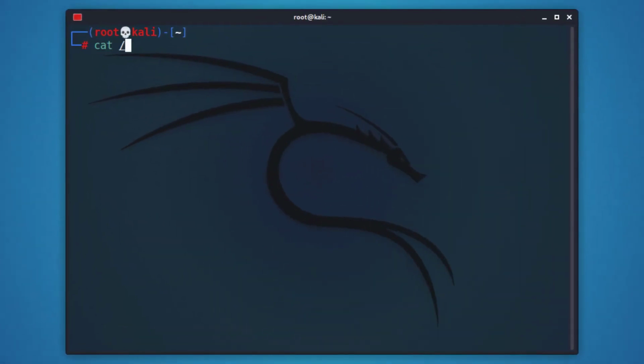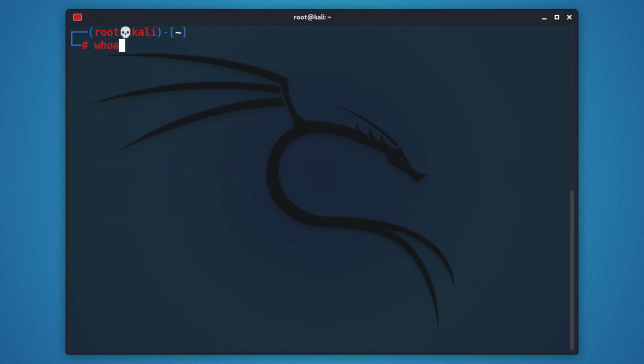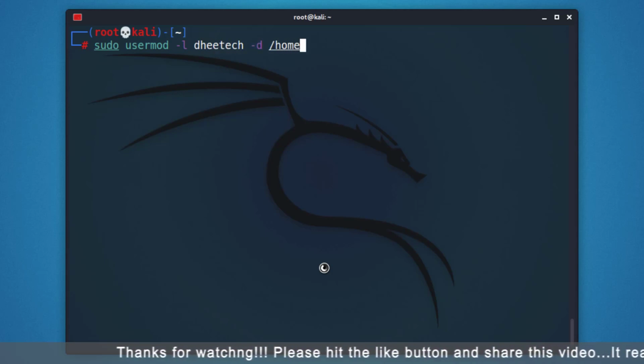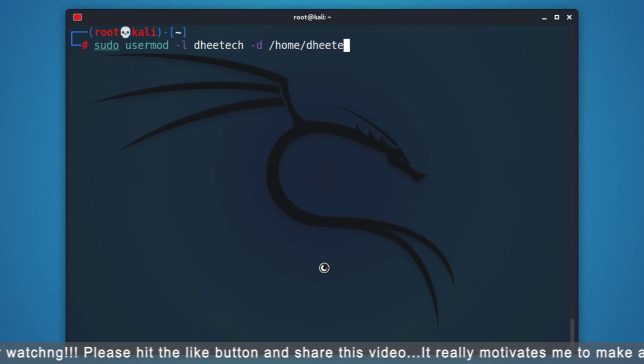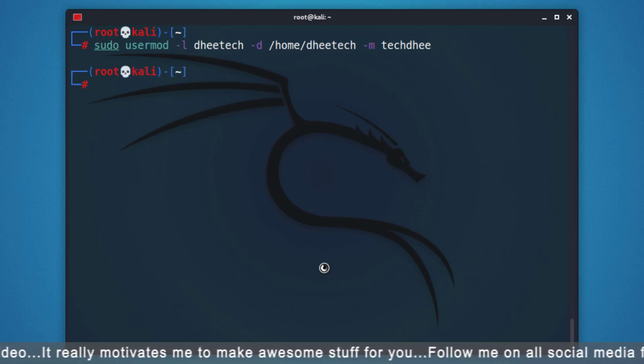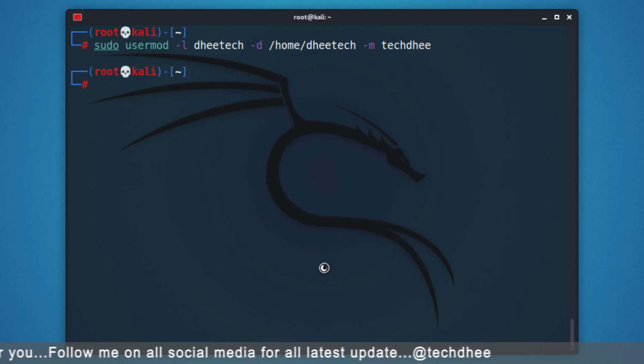Now in this tutorial, I am using the latest version of Kali Linux. And using these commands you can verify the login user. Use the usermod command to change the username under a Linux operating system. This command modifies the system account files to reflect the changes that are specified on the command line. This command changes your username and home directory. If you get an error about a process being in use for the old username, kill that process.